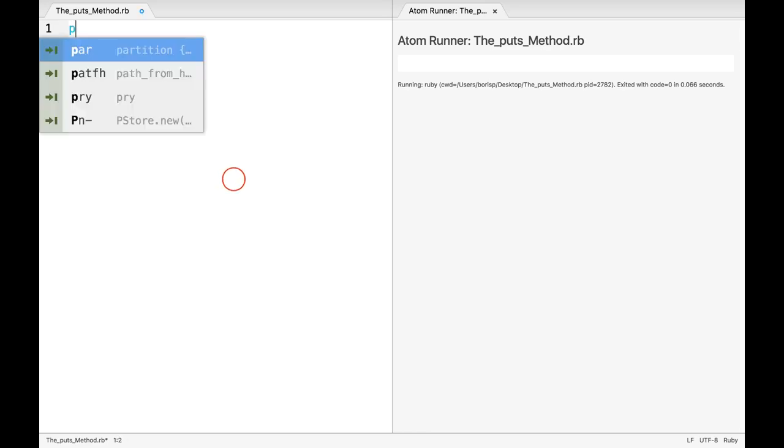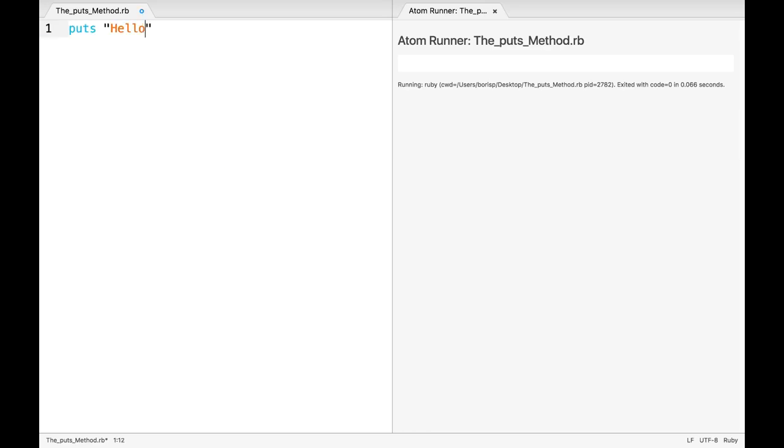I'll begin with puts "hello world", and I'm going to place this within double quotes. That ensures that this is going to be interpreted as a string. And remember, a string in Ruby is just a collection of characters that are strung together or sequenced together. So I'm going to do puts "hello world", and on the line below I'm going to write puts "I'm alive and well" with, let's say, an exclamation point.